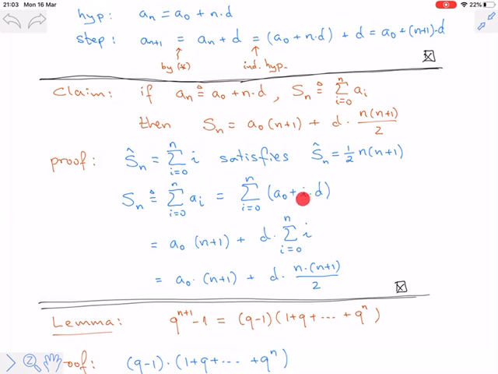What can I say about the second part, i times D? Well, D is constant, right? So I can take it outside of the summation. So here it is, D. And I'm left with the sum of i goes from 0 to n. But this part, I already know what it is. This is the famous Sn hat. Good. So now I can replace this sum by n times n plus 1 over 2. And I got what I needed to prove. Okay?